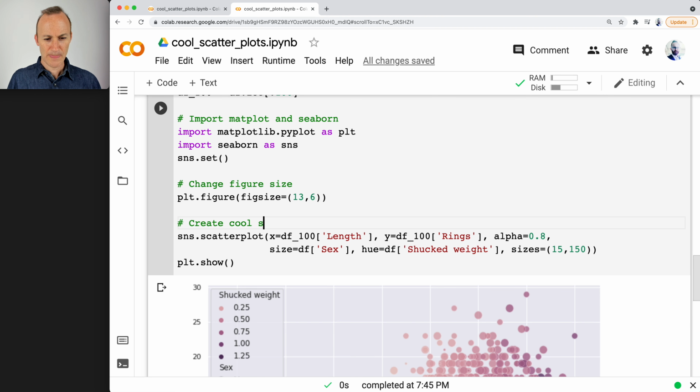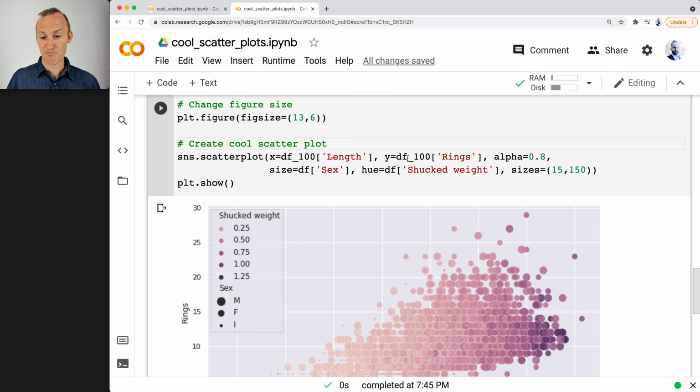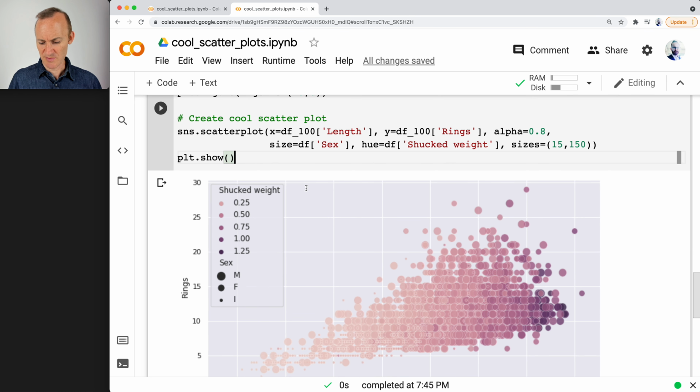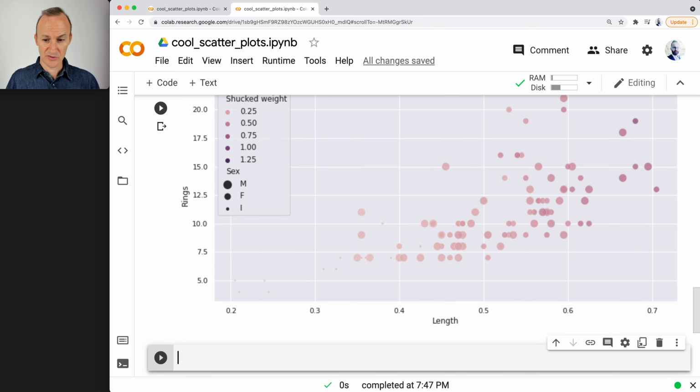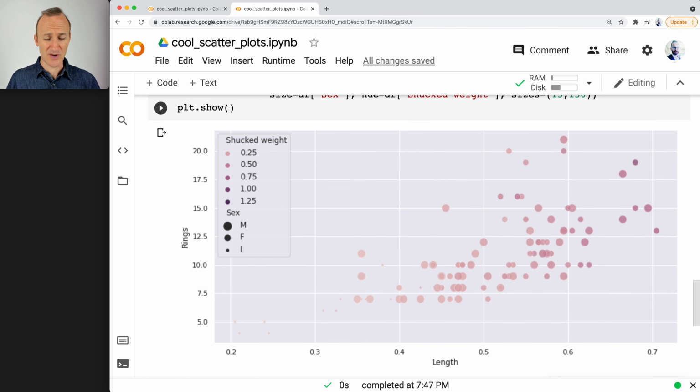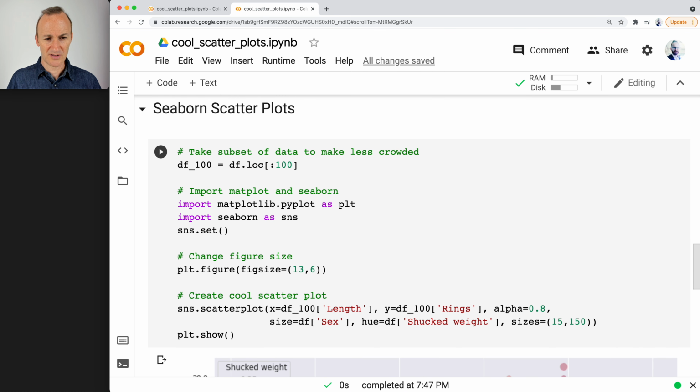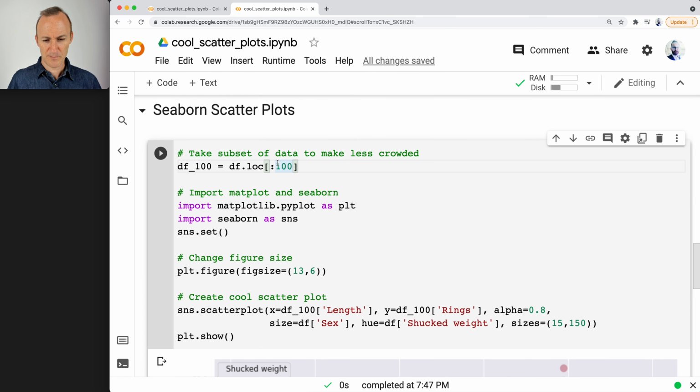Why cool? Because again, when you're having variation based on information, like, oh, different colors mean different things, sizes mean different things, I think it's really cool. Let's try that. Okay, see, this is why I changed it, because I think, well, that's too sparse. Okay, let's mix it up a little. How about, I don't know, maybe 1,000.